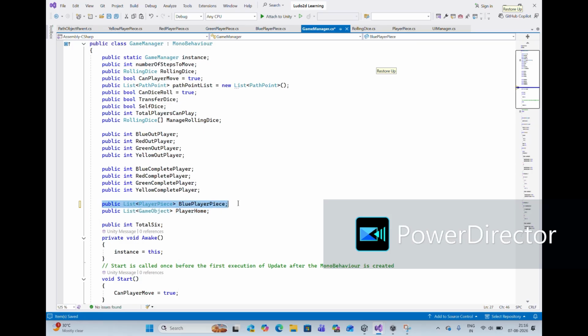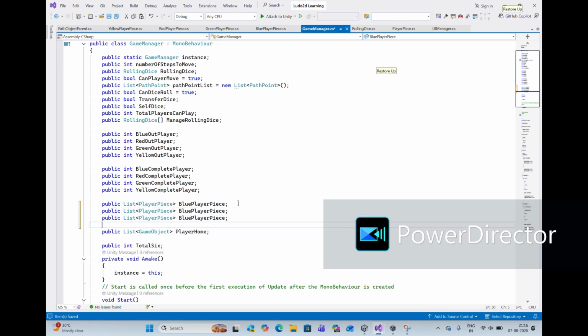And similarly we will do the rest: red player piece, green player piece, and yellow.